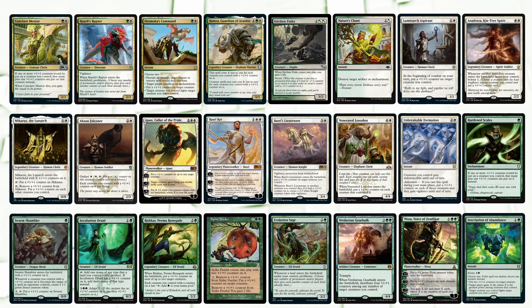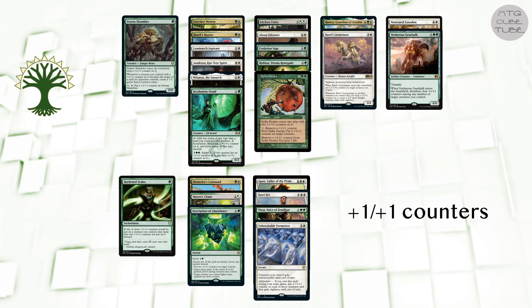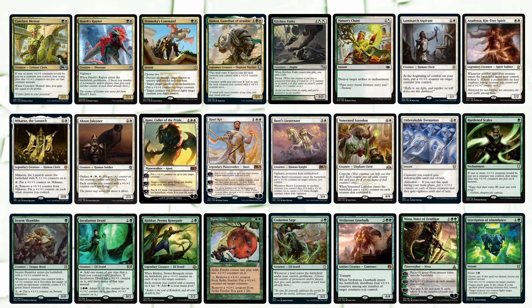So this is the full 24-card Selesnya collection that we selected. If we sort it by mana curve, the MTGGoldfish deck price shows that this collection is just above $31, which is very reasonable. We could cut Mikaeus and Ajani for some very budget options and go to $24, but I think the stronger cards are worth it here. Overall I think this collection looks alright. Compared to the blue-white guild it might be a bit lacking in power level, but if the synergies come together players could make a lot of large creatures very quickly. The white cards pull a bit more to the aggressive side of the spectrum, while some of the green cards pull more towards a mid-range strategy, but I think that's not a bad place for Selesnya to be.